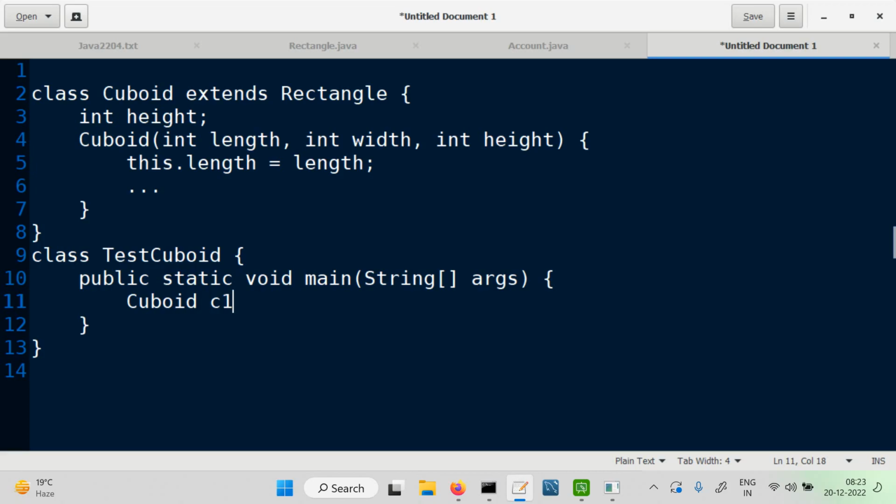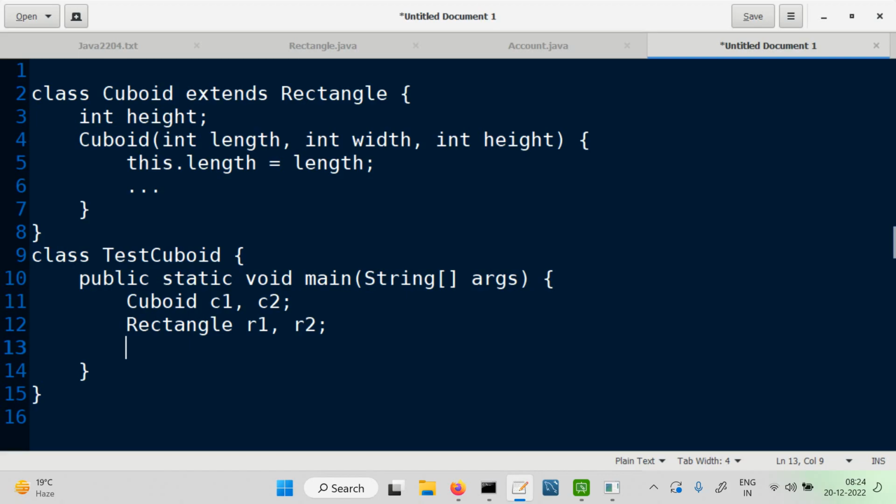And I can declare variables C1 and C2. Oh, I also have the type called rectangle. They are types. There is a type rectangle already defined, and now I'm defining a type called cuboid. So we should be able to declare variables.